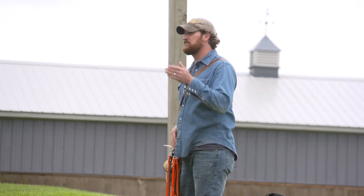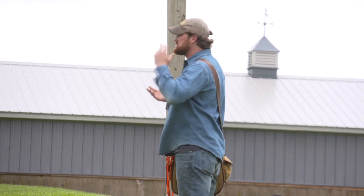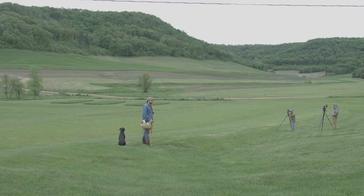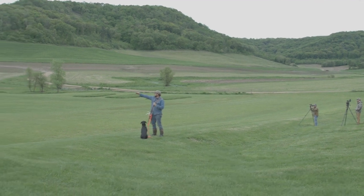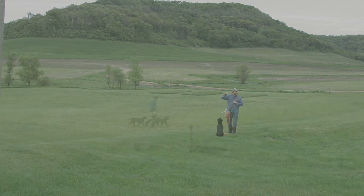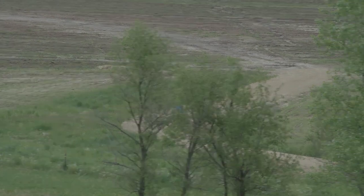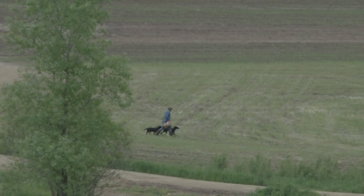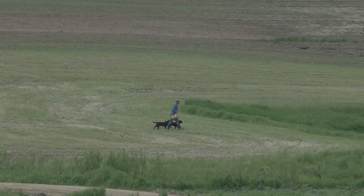It's going to have to put some stuff in its long-term memory, short-term memory, and it's going to have to forget some things because I'm going to add a distraction into this one. But I'm going to start out and make a loop. That's a pretty steep ditch. Group number one, you're going to see it because that's where you guys are going to work. I'm going to cross the ditch, come up into that field, circle behind the trees, pitch a bumper. I'm going to have the dog on heel the whole time.